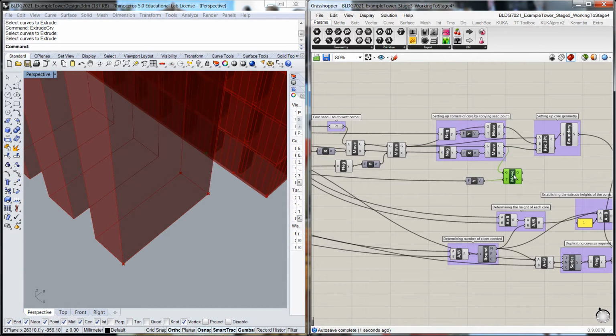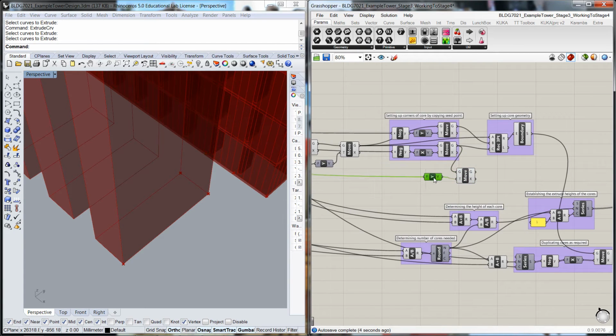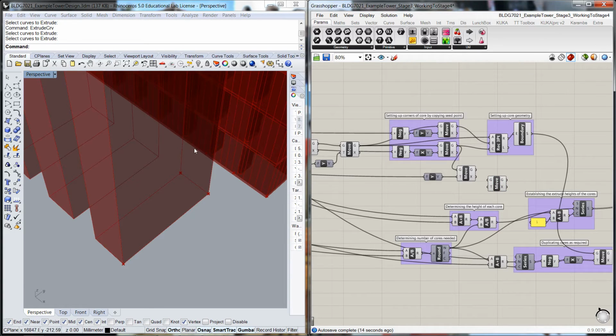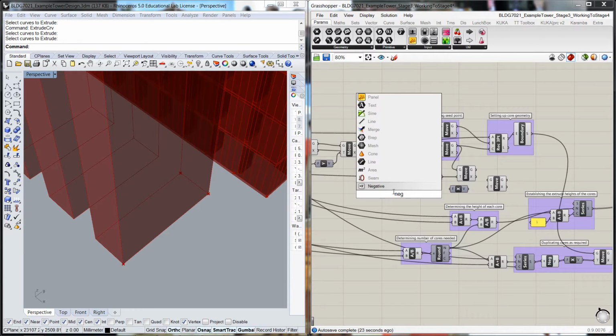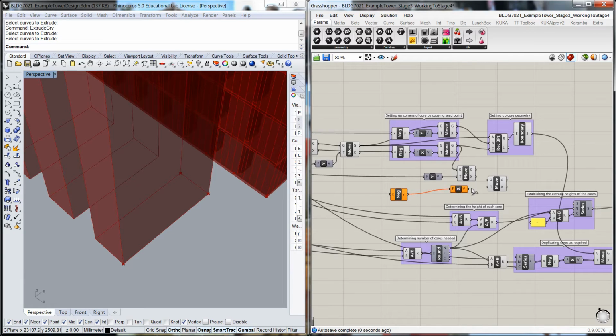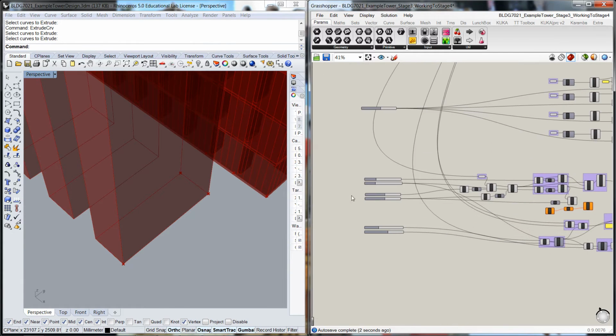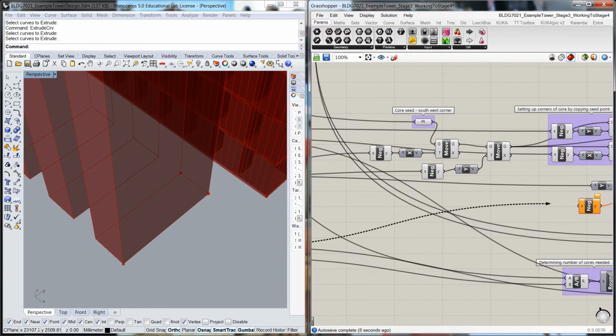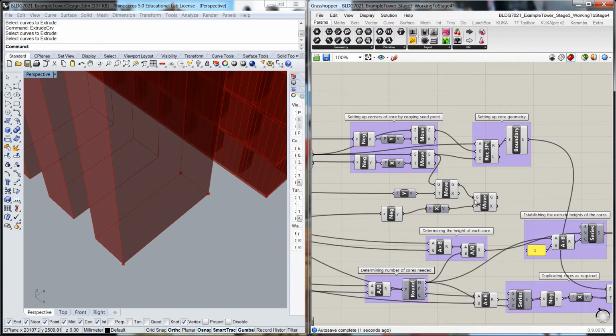Okay, so now we've got a point there which will define one corner of our floor, and we can then move that one again. This dimension, which will be an X unit, it will be in the negative, and it will be then the distance of the lift lobby width. There we go. So I'll pop that in there, geometry goes in there. So one corner, two corner, and then the third corner we'll do from here.